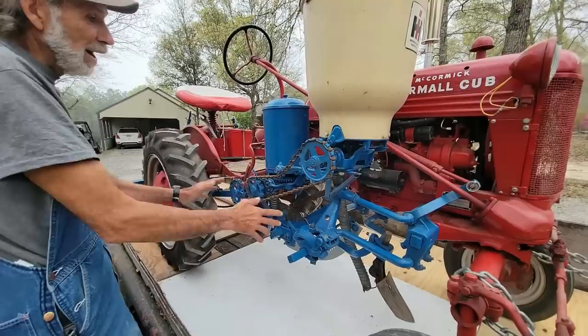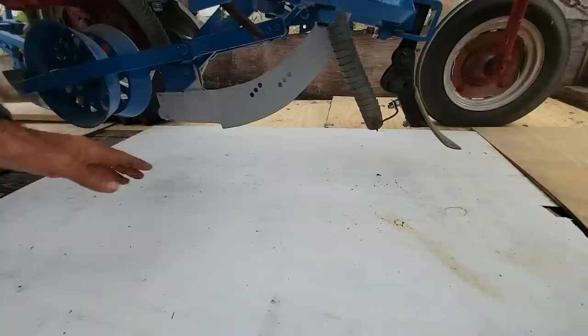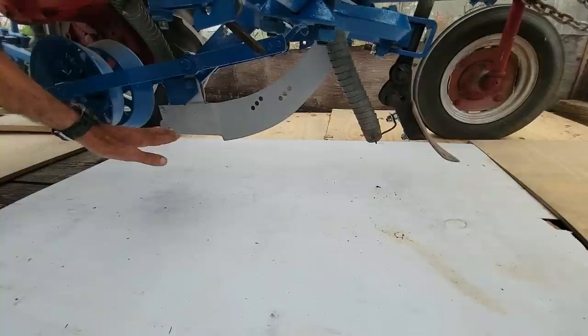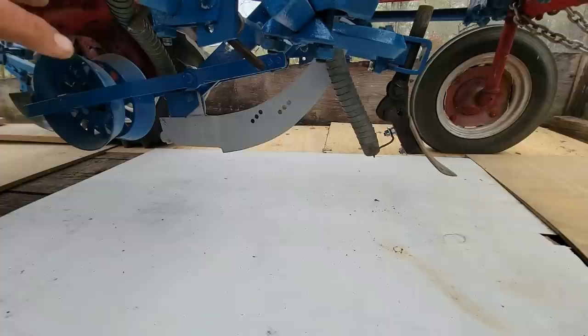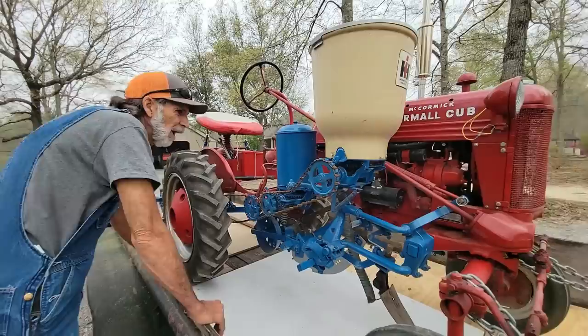Now, there's a ton of holes in this right here. There's all this specialty stuff back in the day you could order to go on this. They had wings you could put on here that move the dirt out. They have a different system you can put on here that flattens the top of a bed out real smooth. It depends on if you're planting on flat ground or raised beds. What I was able to find out, there's all this information in there, and I'm just blown away. I'm like, man, you could do anything with this tractor. It just depends on what you want to do.